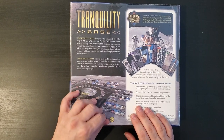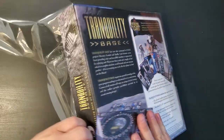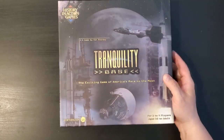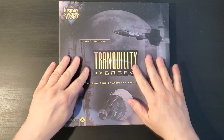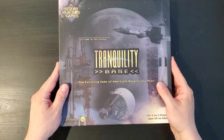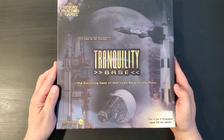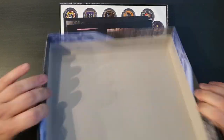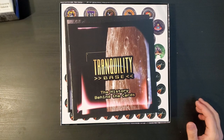So let's open her up and see what we get. This is a 2018 release, actually. It's in one of Worthington's square boxes, and in this case it's got a matte finish to it that I personally like a lot. It's pretty much two inches deep. The box feels quite sturdy — I've seen thicker boxes, but it feels nice. And it's relatively heavy. So let's see what we get component-wise.